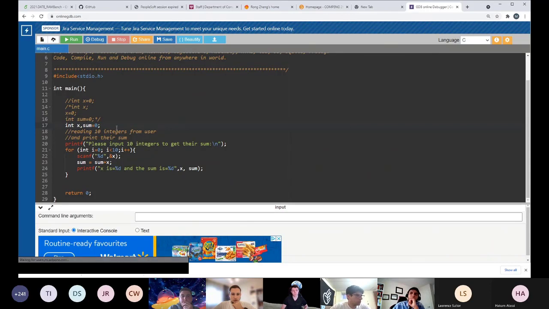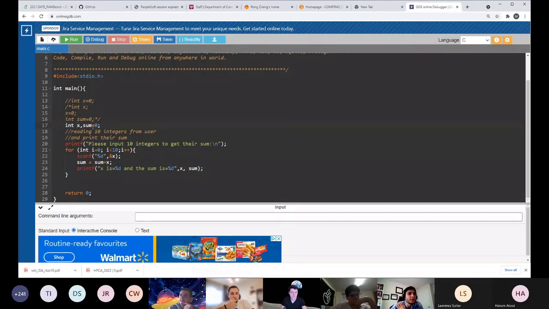This takes us to another important thing. Why do we really need to initialize the variables to 0? What if we didn't initialize them? What do you think? And here, in fact, we have two different cases, x and sum. Let's take them one by one. x. What if I didn't initialize x? Would there be any problem?